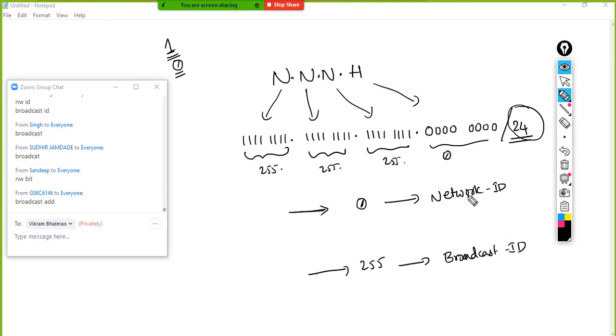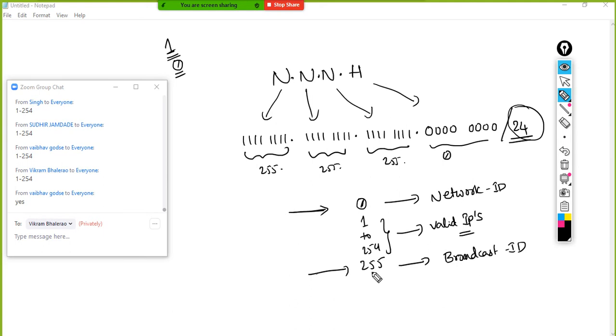Between the network ID and the broadcast ID, you can find the valid IP addresses, right, guys? So what are the valid IP addresses here? From 1 to 254. So everybody is okay with this? So far it's clear?